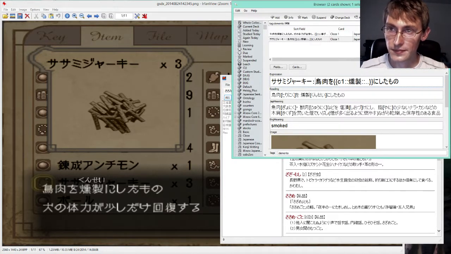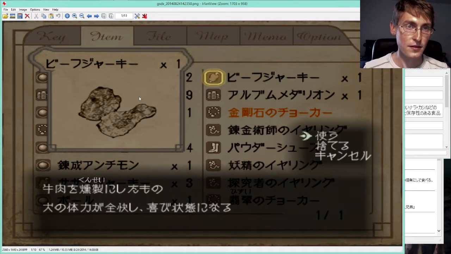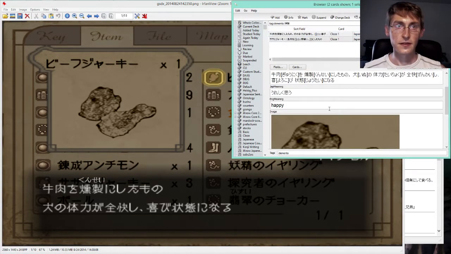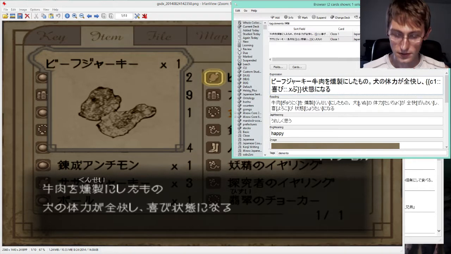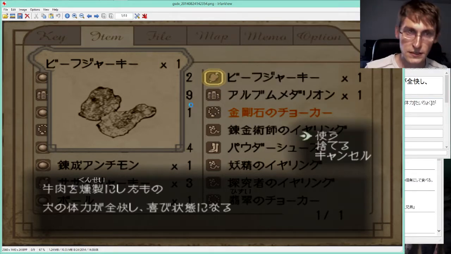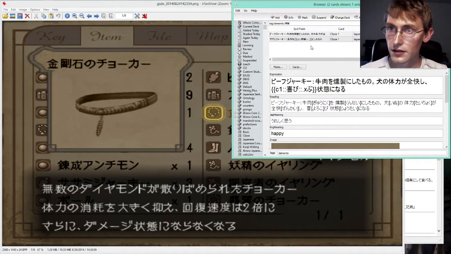Yeah, that looks alright. That's good. Beef jerky. I think we already did this one. Yeah, did that one. And I guess I could just make it like the other one. Put the title of what it is. Okay, moving on. Kongoseki no choka. So diamond choker. Kisu no diamondo.